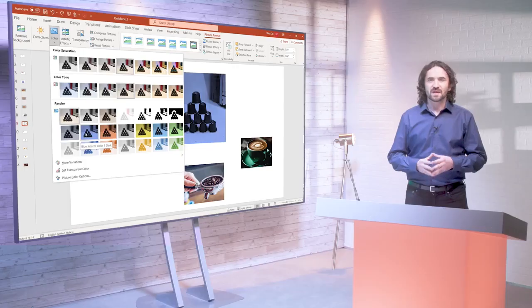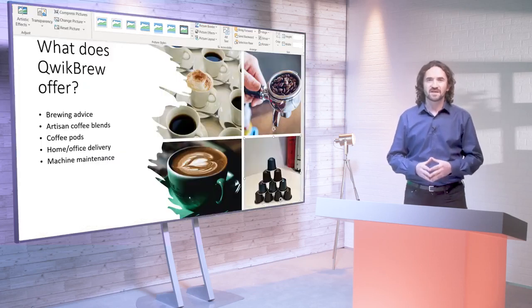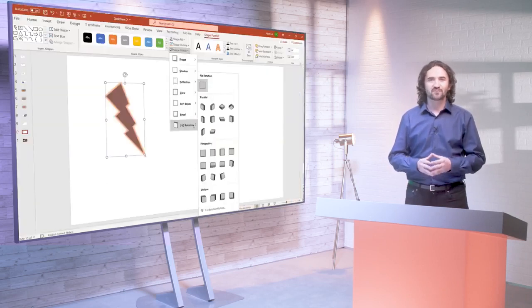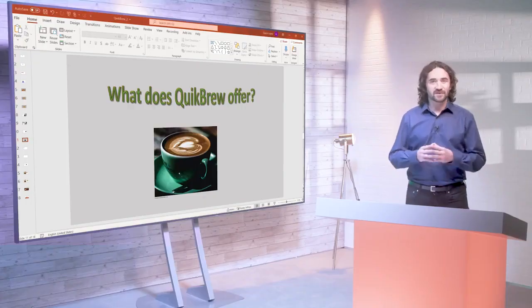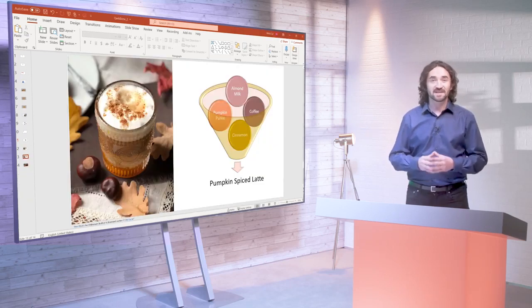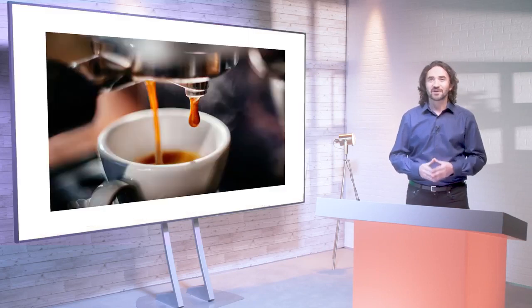Whether inserting graphics from a file on your computer, stock images, or online images, you will explore the various different design options available to enhance your chosen pictures, and how to add and redesign shapes. Creating word art in SmartArt can be a lot of fun. You will discover how to convert text and images to SmartArt designs, and how to make a pumpkin spice latte using a SmartArt funnel design. Finally, you will get up to speed with how to animate elements of your PowerPoint presentations.